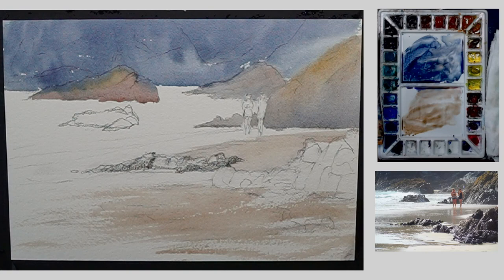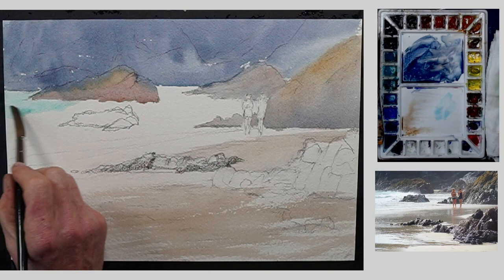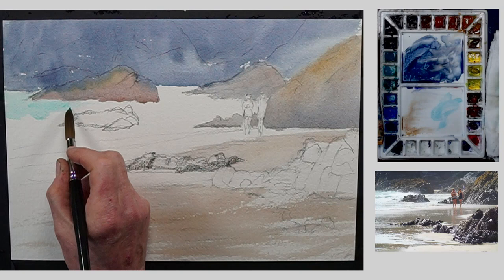I want to put a sense of that sea right the way through, that lovely, beautiful Cornish waves and sea that we admire so much. That lovely turquoise, very much like that. Is it Atlantic or sort of warmer climes? Just going to pop little bits of colour in there like that.